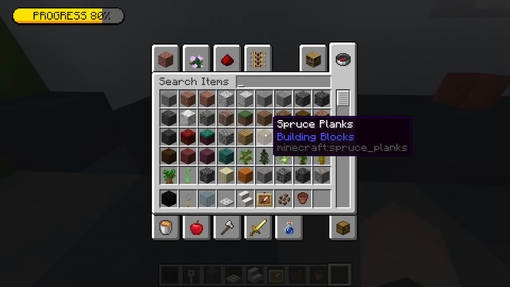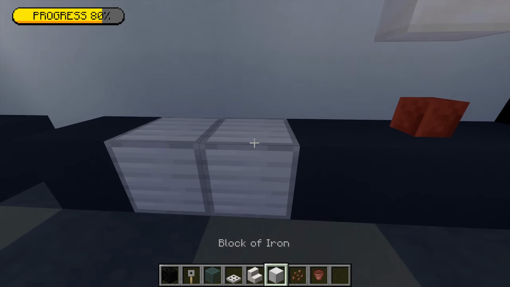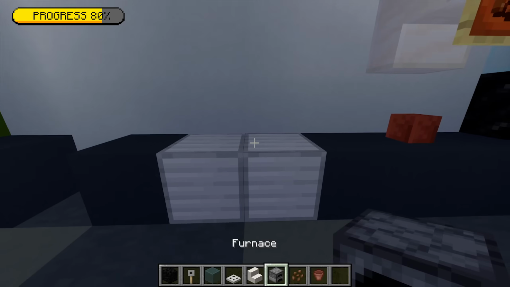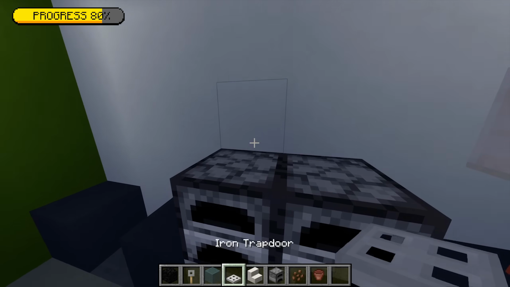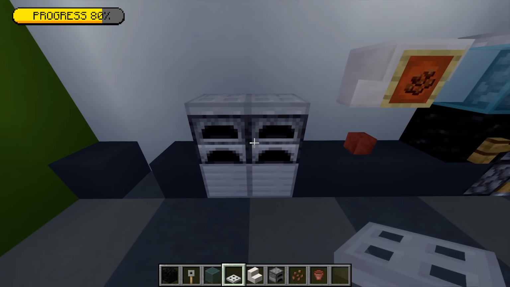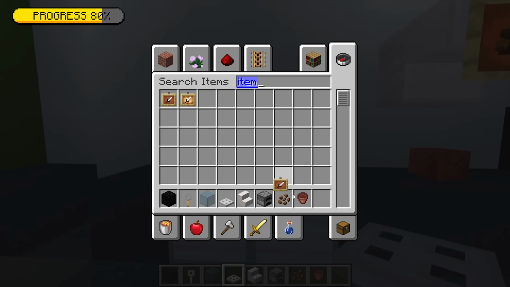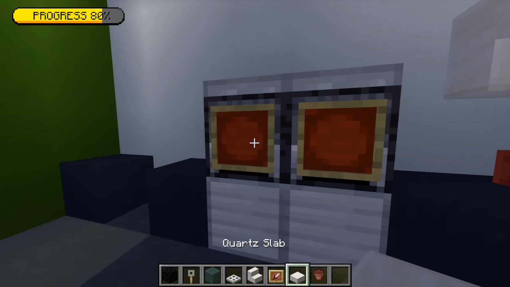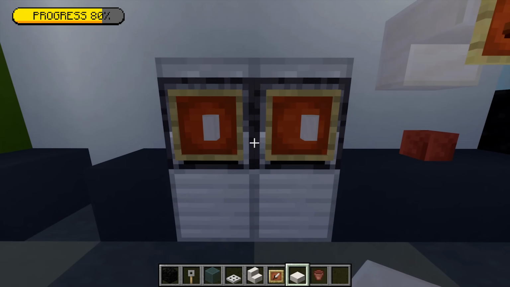So for this, I'm going to grab myself an iron block. I'm just going to place 2 of them there. And on top, I'm going to grab myself a furnace and then place 2 there. And then 2 iron trapdoors on top. And then for the oven handles, I'm going to get myself an item frame with a quartz slab. 2 item frames there, quartz slabs rotated round like that.